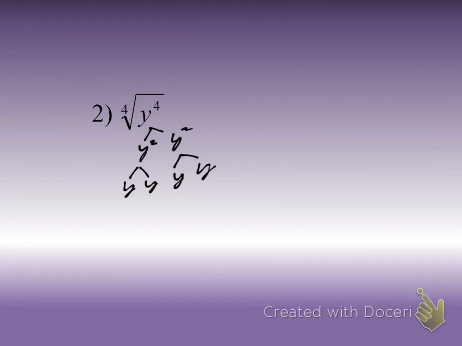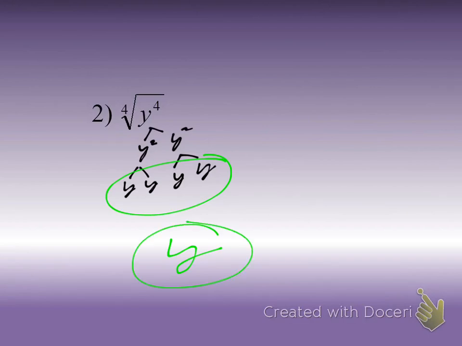Yes. Okay. Now, the most powerful number in these problems is your what? Index. Your index. What's your index here? 4. Here's why it's the most powerful number. It determines how many you need in your groups. That makes sense. Okay? It determines how many you need in your groups. Because like in a square root, you're finding 2. You need 2. So there's a 4. And you need 4. Then there's 4 y's, it's just y. That's it. The end.